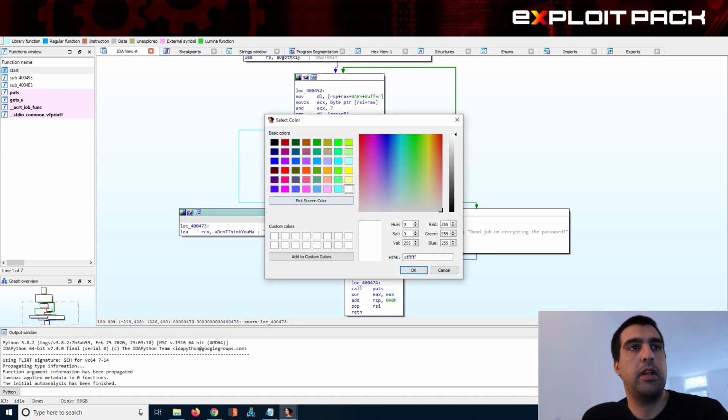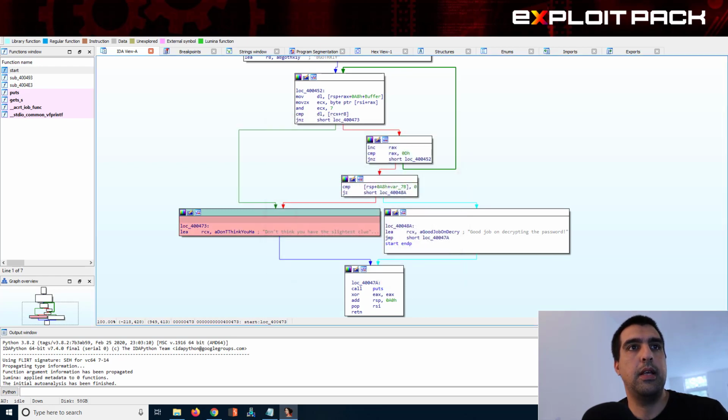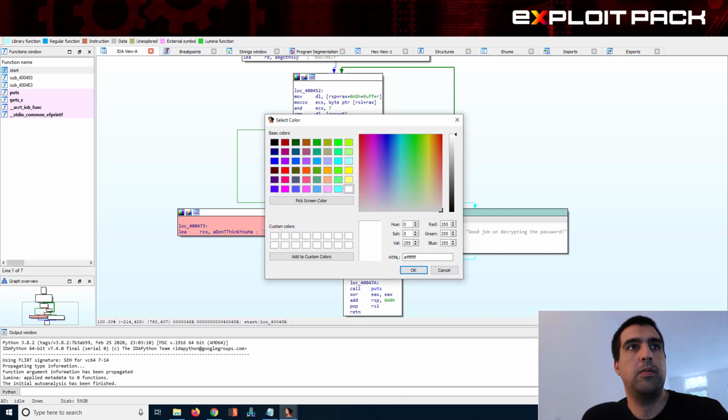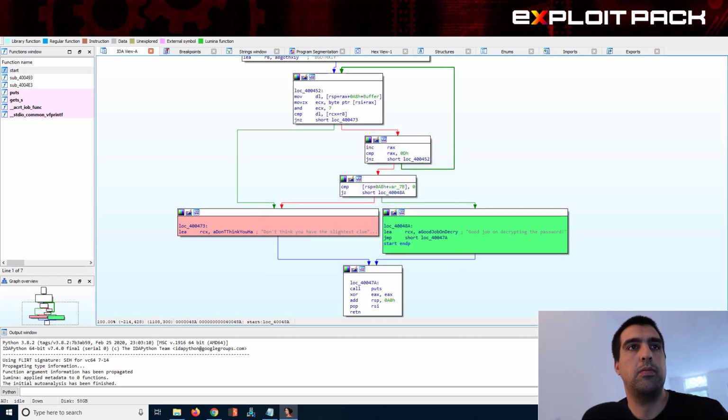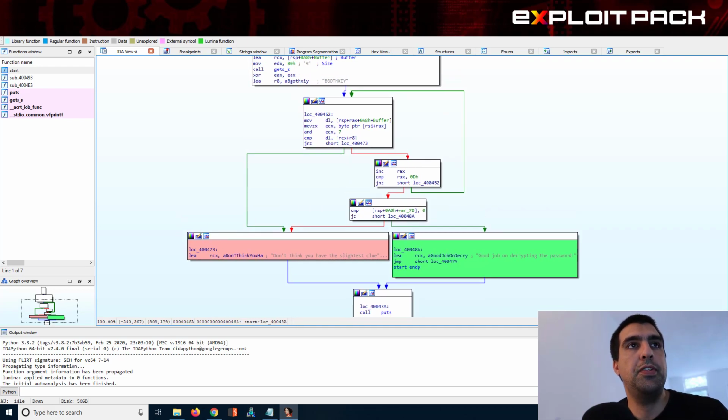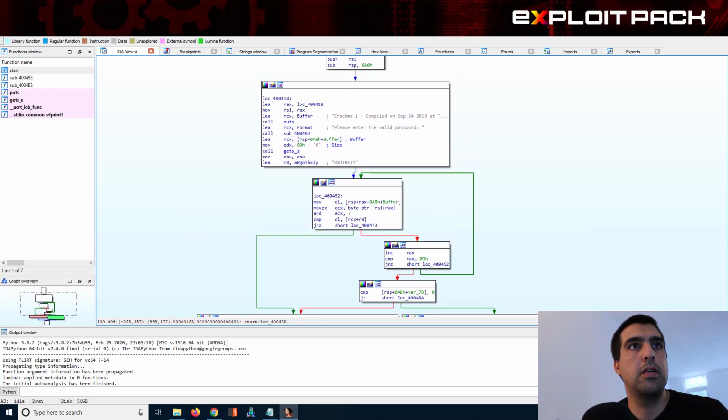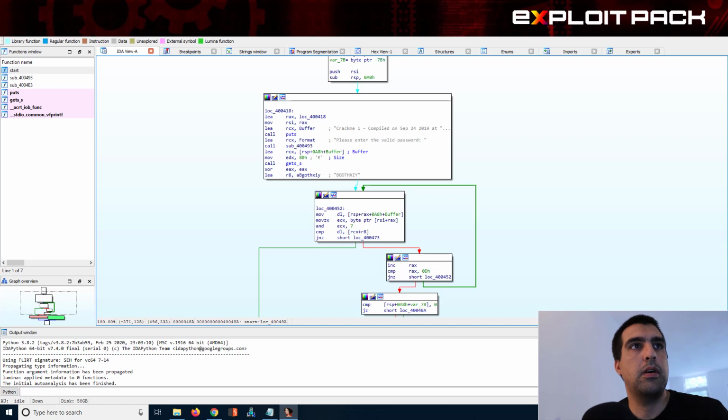Something I like to do is mark this one in red and this one in green, because this is the one we want to reach. After that we can see it makes a call to here, and then it runs gets to get the input.